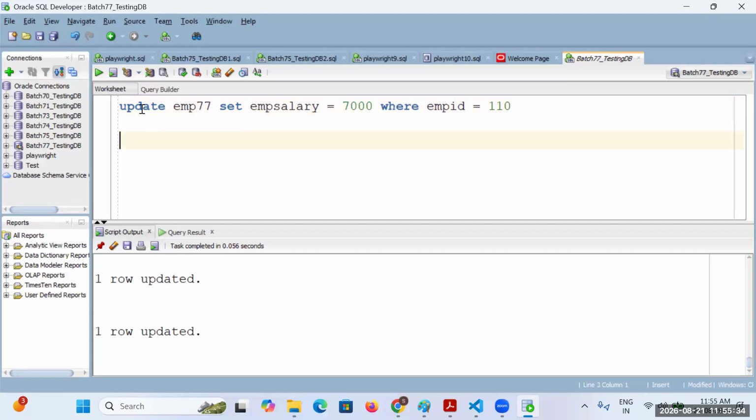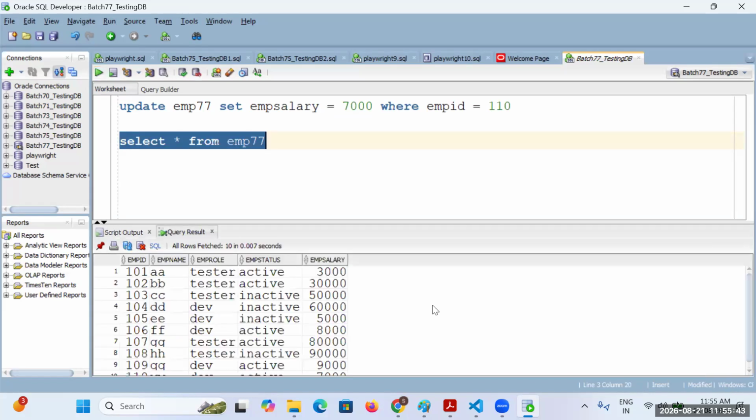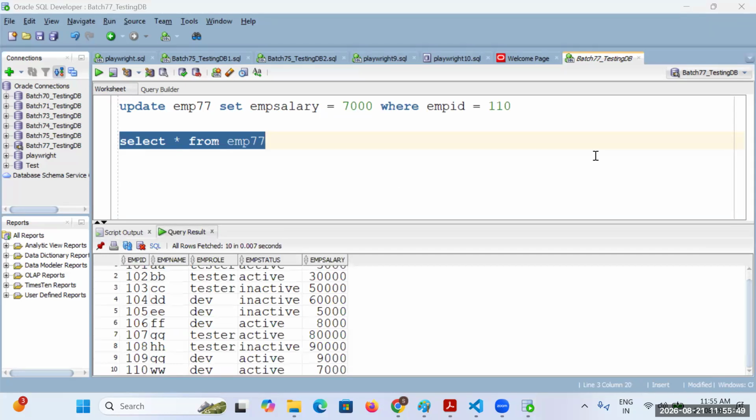Done. Now we can see here, if I go with this table, I can go with updating all the respective data here. So that is what I will be taking, and I will be mentioning that data.